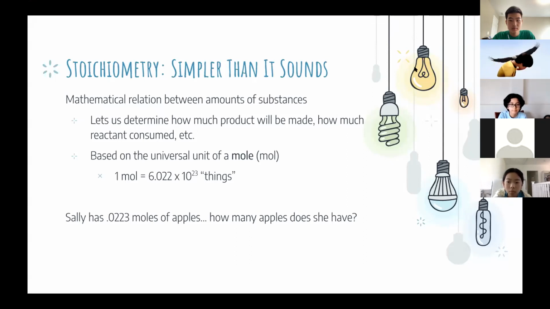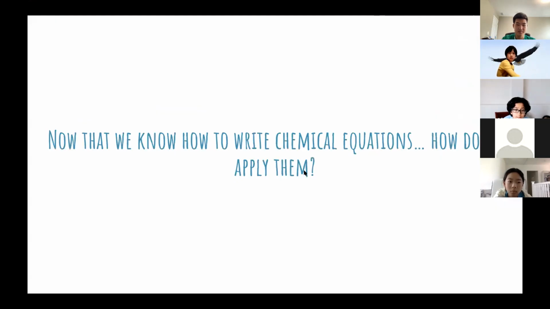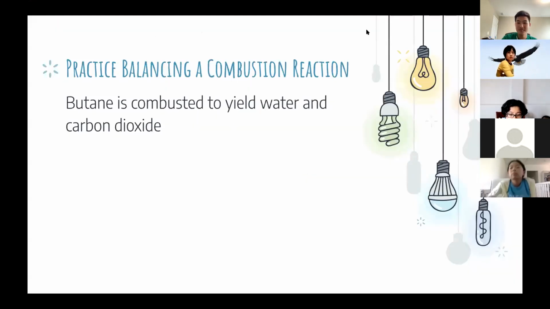All right, seems like we're getting nearly everybody back. Yeah, that should be everyone. All right, so I'll show the previous slide. You should have had 2 butane, 13 O2, 8 CO2 and 10 water. So hopefully you got that. Don't worry if you didn't though. We're all getting there. And it seemed like a lot of people did, based on the breakout rooms that I went to. So nice job.